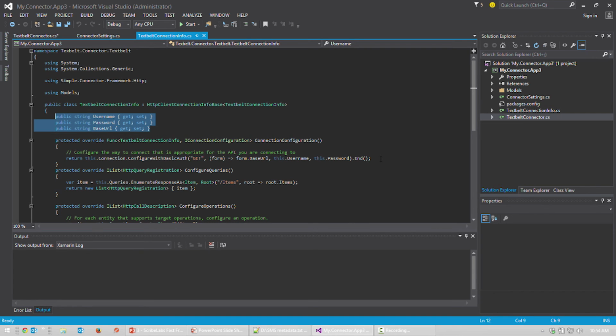Great. And sometimes these HTTP servers do have variations from the standard patterns that we see. So if that were the case, then you'd have to go and figure out what those variations are and then encode them in the pattern here. But for most basic auth, this should work fine. Okay. All right, so the next item on my list is always metadata. So I don't have any metadata defined here, and I want to define metadata.